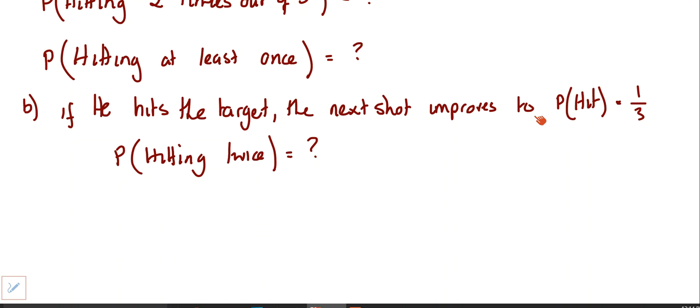However, if I hit my first one, the probability is 1 out of 8. If I then miss the second one, the probability of hitting the third one is still 1 out of 8, because you only improve your probability if you hit the one previously. So you need to draw your tree diagram and consider how that impacts all the probabilities all the way through. This is considered conditional probability.